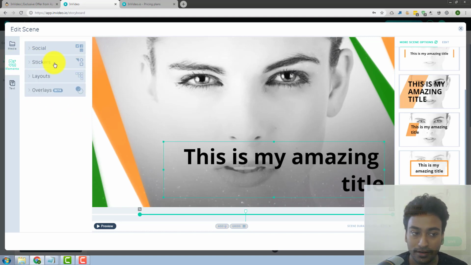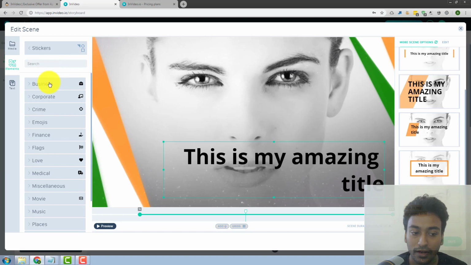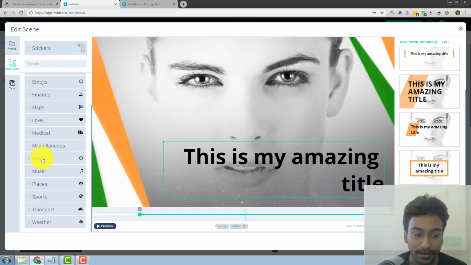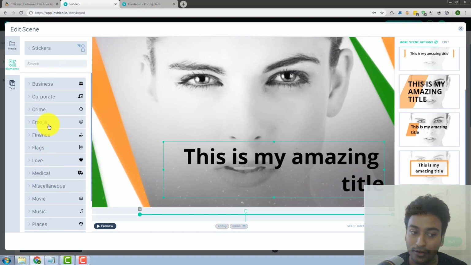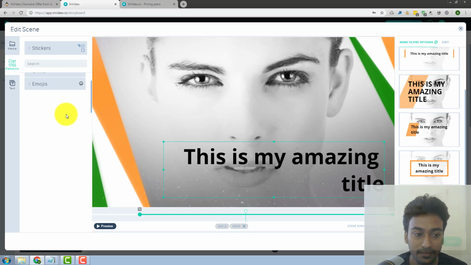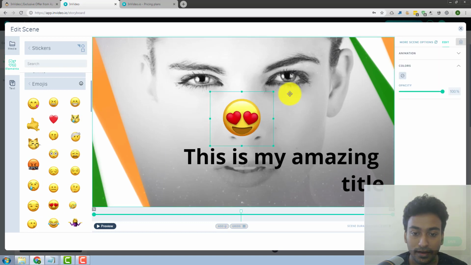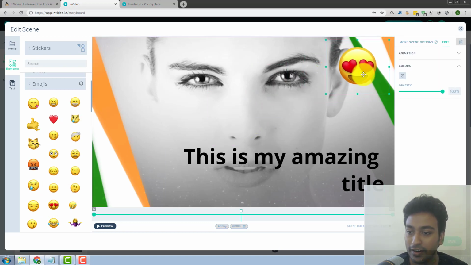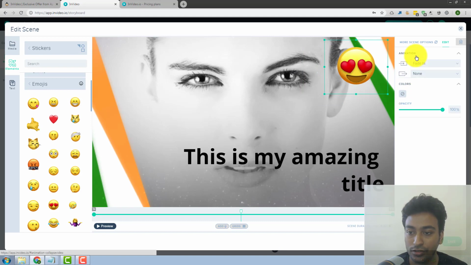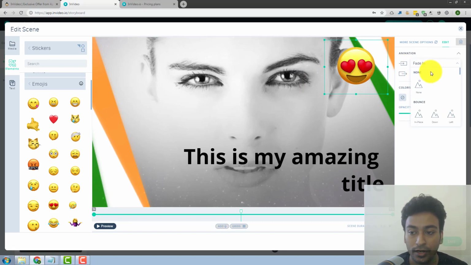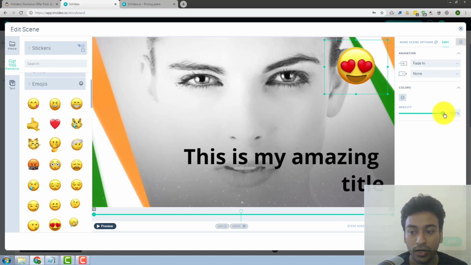And we have other options like stickers. We have various stickers. For example, let me pick one. Let's go for emojis. Yep, you can select the sticker you want. For example, let me pick this, and it automatically gets added here. You can change the animation on how it should appear, and here also the preview will show for each one. When you hover over that, it will show the preview. Click on it, you can reduce the opacity and everything.